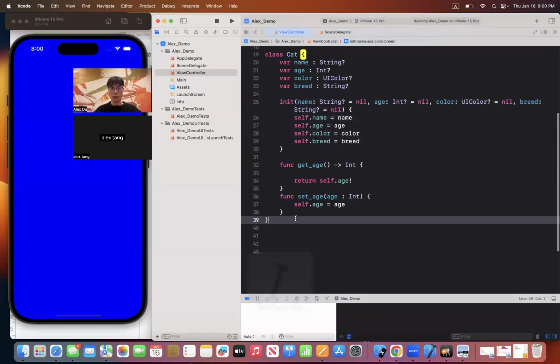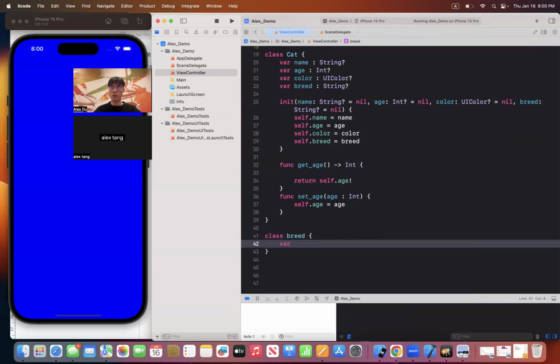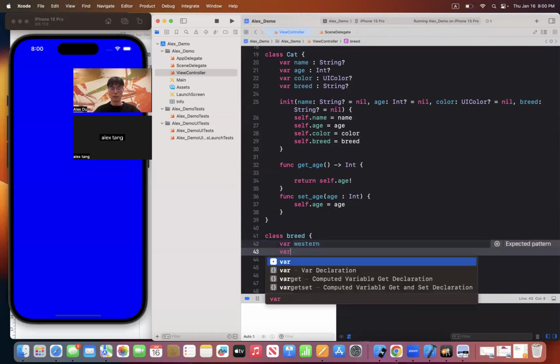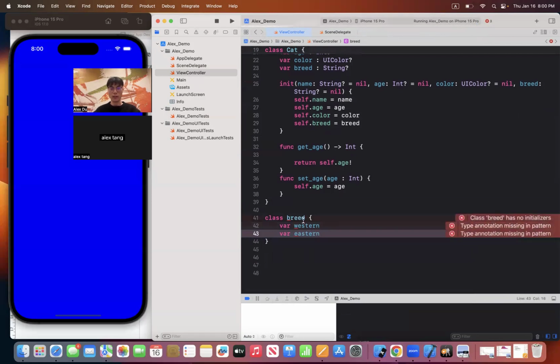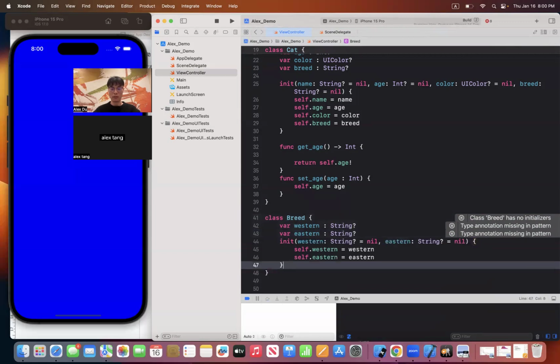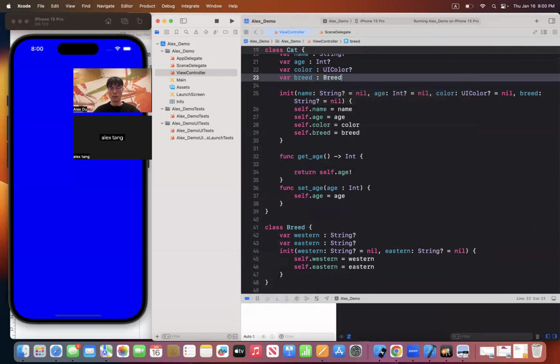And you can also define maybe a breed, right? A breed, okay. And this one you can probably make a Western breed, or this one is going to be Eastern breed, something. Well, you can use that for sure. So this one's the breed, right? And then this one can be a string for sure. This one can also be a string for sure, right? And then you definitely need to initialize it. And later on you can modify this one by breed, a different breed here.